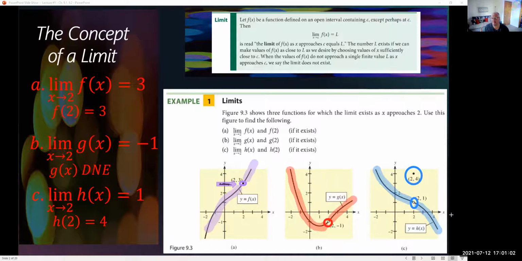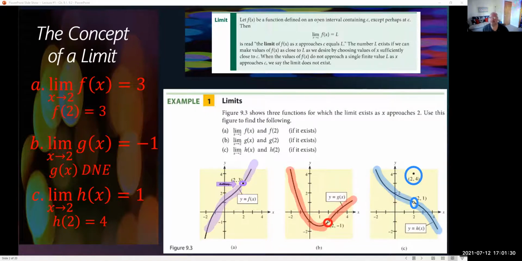That's the biggest concept of a limit you have to be comfortable with, is using this wording. And I hope that when it's time for you to go back and practice with limits, you'll come back and watch this video again, or maybe you could open up the PowerPoint. This PowerPoint, like all PowerPoints, is also available in eCampus for you. Go just look at it, and the answers to each of the examples are here on the left. By the way, as you can imagine, this all came right out of your textbook. You could open up your textbook and see this stuff too. I just kind of organized it so it'll be easy to explain for you guys.